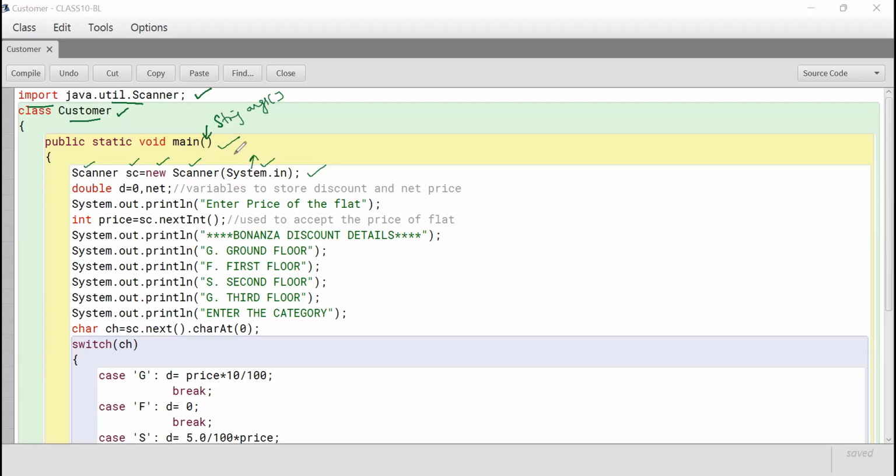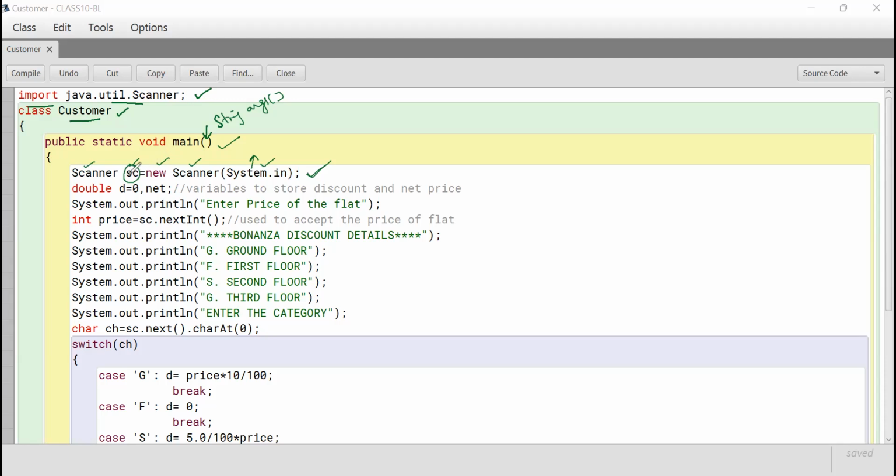So this statement you have to write as it is. The scanner object here is sc, which is any valid identifier. You can give any name. Just keep any name and always use the same. You don't have to think much about these identifiers.